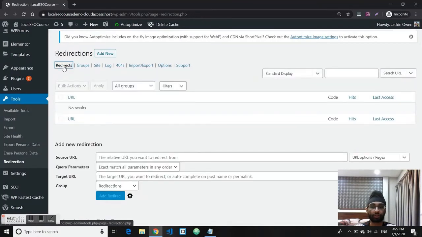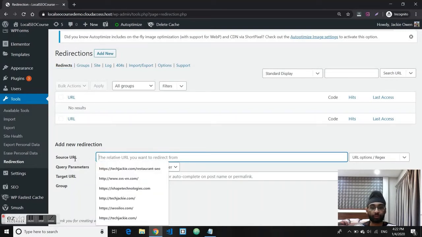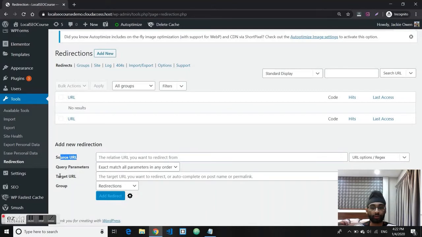All you have to do is click on this redirects option here, and here you'll be able to add your redirection. So for example, you want to redirect domain.com/local-seo to domain.com/local-business-seo. You can do it here: this is your old URL, and here's your target or new URL.